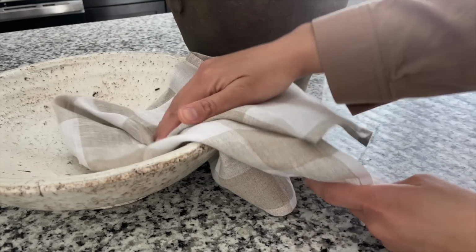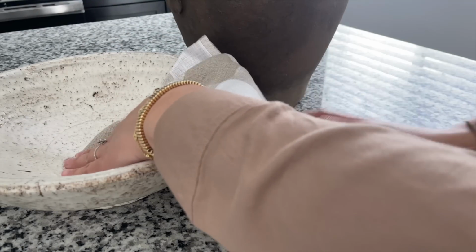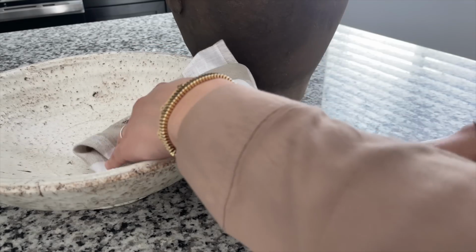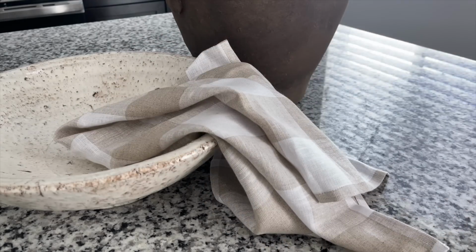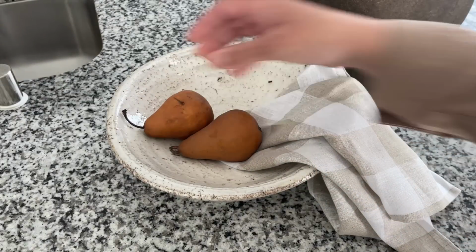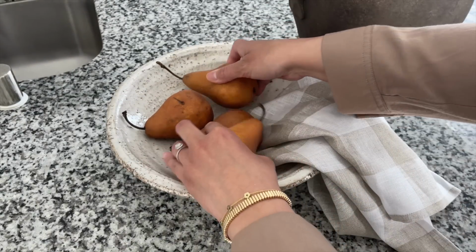And I filled the bowl with these beautiful pears. I believe they are called Bosc pears, but I love how they give that aesthetic feel. And I also placed some outside the bowl to make it seem like they fell out, and I tilted them kind of like how I did with my pumpkins for fall, and that completes the final look.